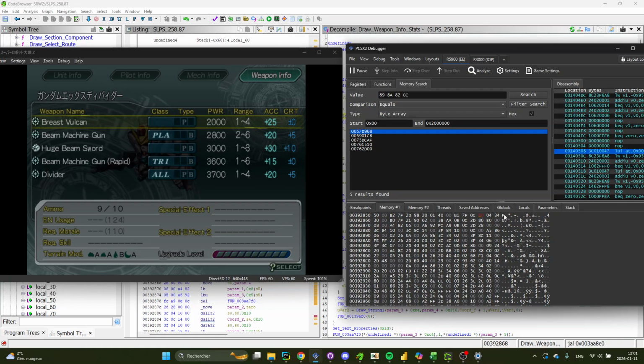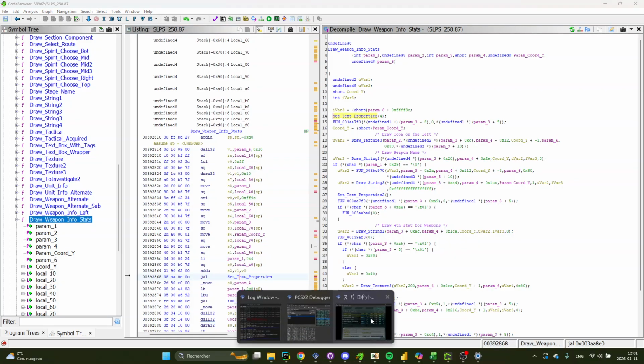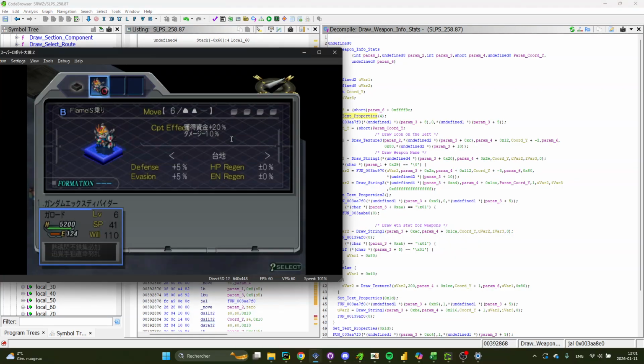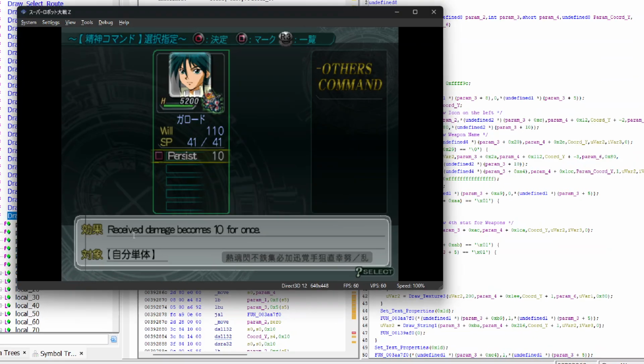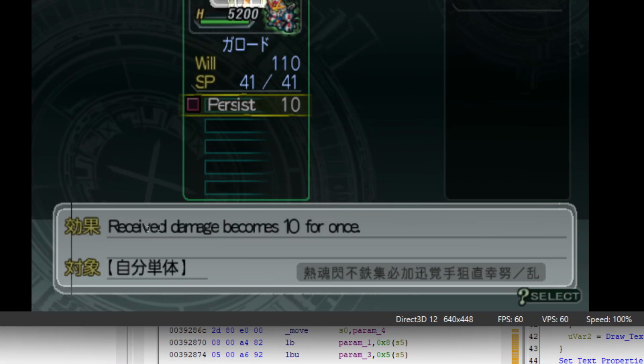So basically what we need to do, like we said, we have our spirit menu here, or pilot menu, something. We need to find the function that is used to draw these strings, and we know we'll have to change the font here to probably use the 0C maybe, or the 13. This one will need to be adjusted.